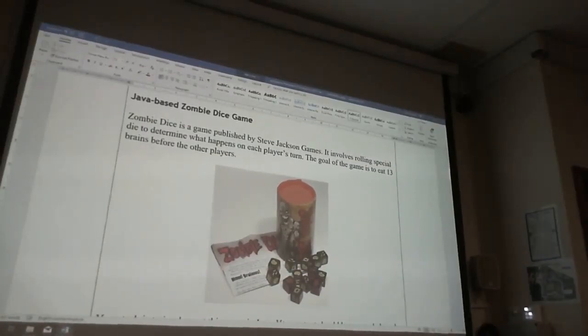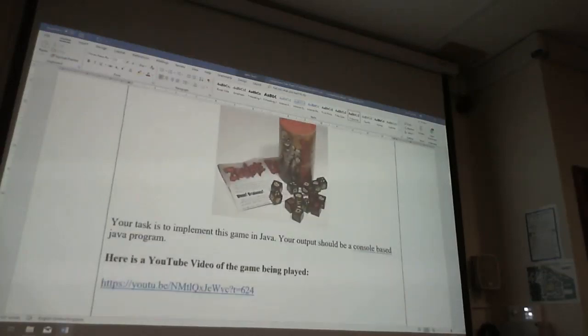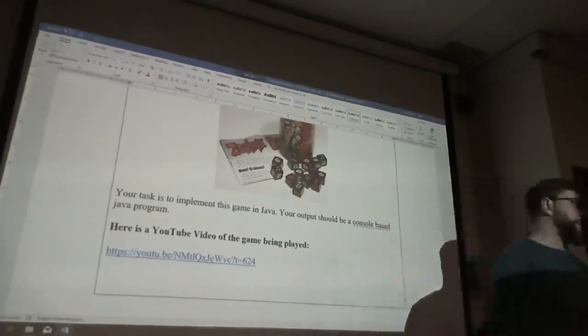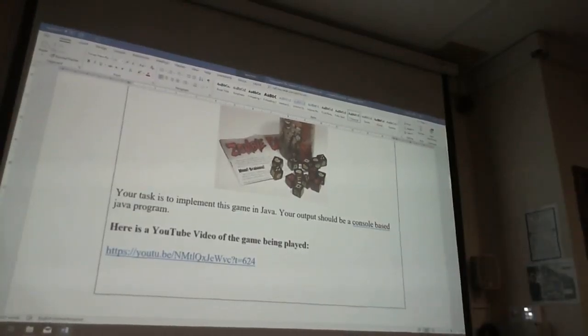Because I'm going to guess nobody in this room, or very few people in this room, have played this game, there is a YouTube link of the game being played. It's off a YouTube channel called Tabletop. It brings you through a full iteration of playing the game. As anomalies happen, it will highlight what the rules are and why the rules have been implemented. If you're looking it up now, please put it on mute.